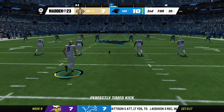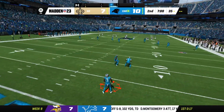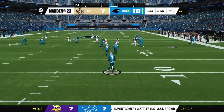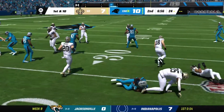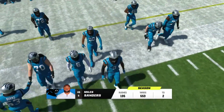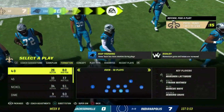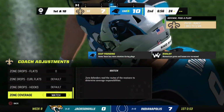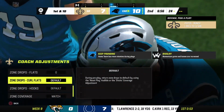The kickoff unit is out on the field, and they will send this one away. This will be fielded inside the 5, and he won't quite make it to the 25. This offense returns to the field, and the former Penn State star Miles Sanders, we're going to look at him. Those are his numbers through roughly the first half of the season, and given that, you'd have to think he's on pace for a 1,000-yard campaign.